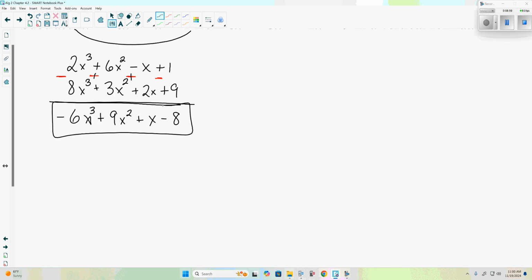Now, unfortunately, with these addition, subtraction, and even multiplication, we can't plug the whole thing in the calculator, but we can plug the coefficients in. Because we can do 2 minus 8. It will tell us it's negative 6. We have x cubed. We can do 6 minus negative 3 in the calculator, which will indeed tell us it's positive 9. We just have to put the x squared back. Negative 1 minus negative 2 will tell us it's positive x, or 1, or positive 1x. We just have to put the variables back. Questions on this here? Are you ready for the next one?